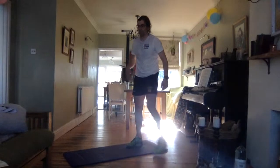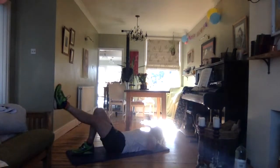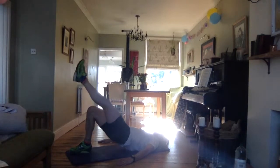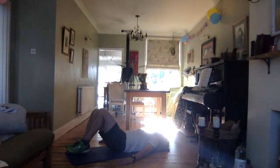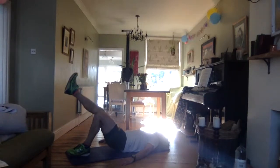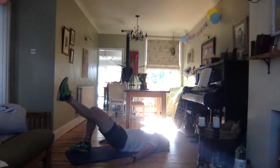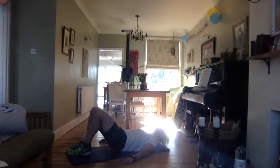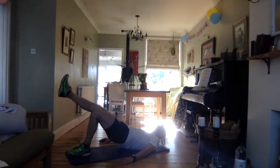Okay, single leg glute bridge. Ten seconds to go. Go. Five, change. Five and change. Five and change. Five, done.